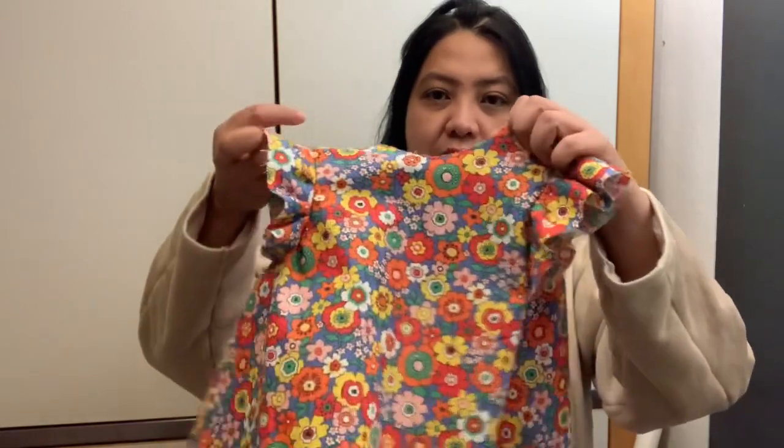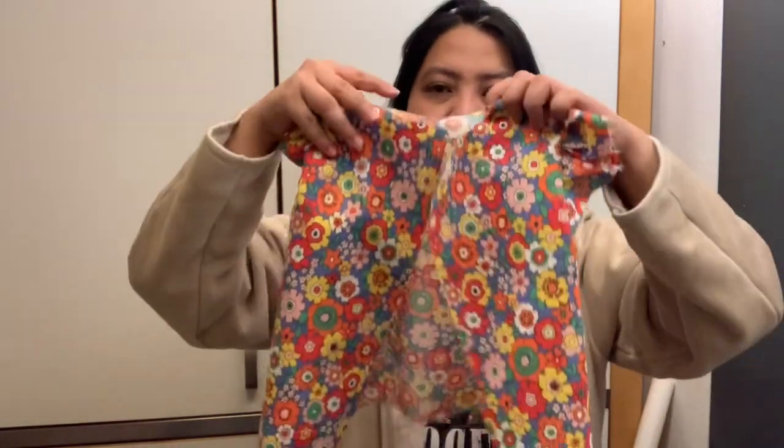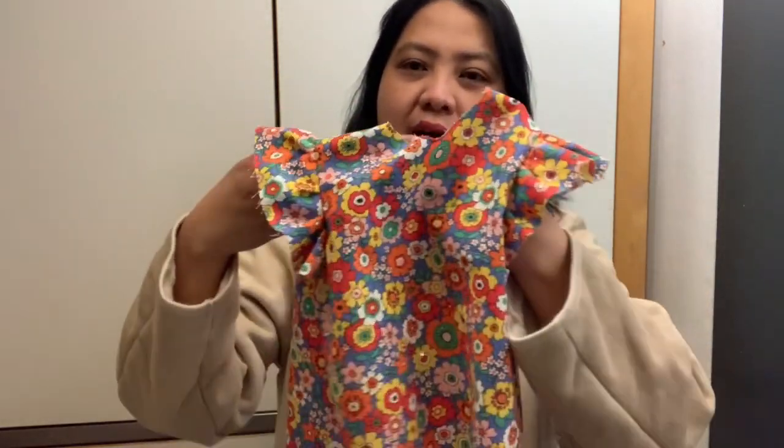So I'm trying to finish this top. It's called Clary, and it's closed by buttons at the back. The first few things: normally I try to finish from top to bottom, so I put the front and back together, and then the sleeves. I'm quite happy with having this raw edge, but I know some people prefer it finished, so I will close it. I will probably just overlock it and then fold, or use a sewing machine foot.